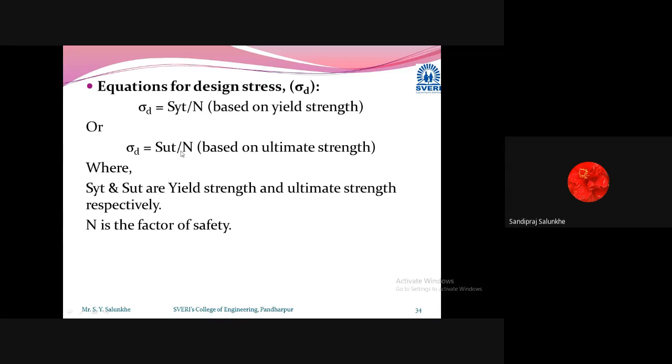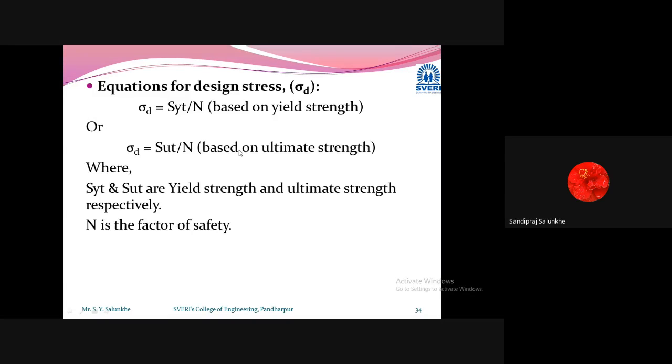So while choosing the factor of safety for brittle materials, that value should definitely be higher than the value you choose for ductile materials. That will come by experience. But keep in mind, as you know the properties of the material, for ductile materials that value may be somewhat less compared to brittle materials. Okay, we got this concept of factor of safety.